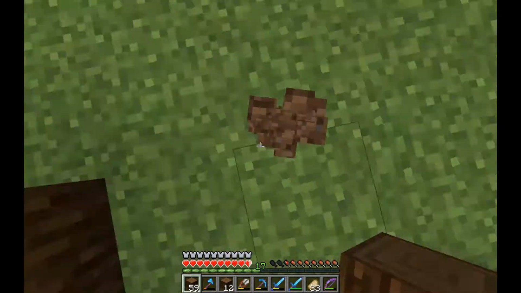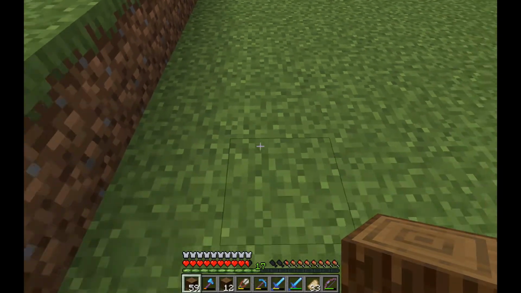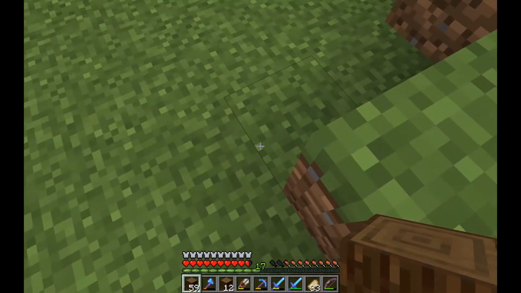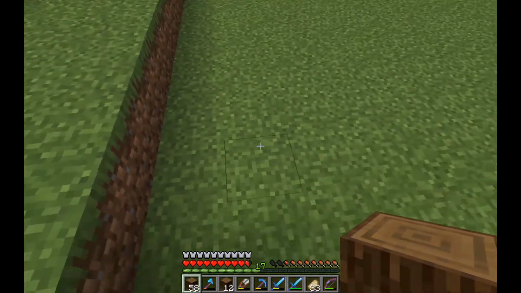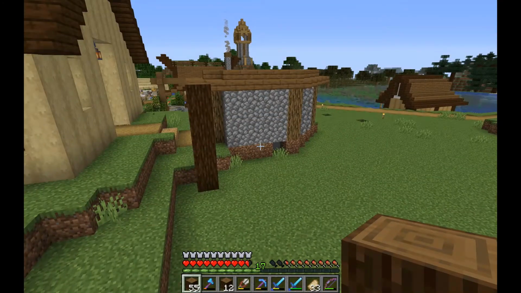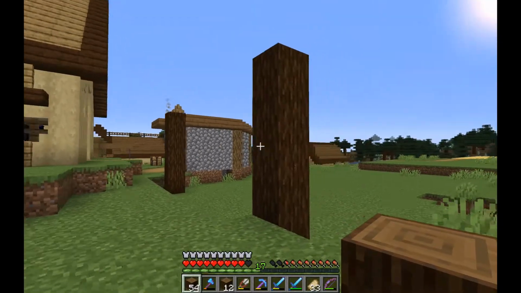So 1, 2, 3, 4, 5. I want to go up 5, and I want to go 1, 2, 3, 4, 5, 6, 7, 8, 9. So I do it there. Want a 9 wide gap in between. 1, 2, 3, 4, and that's 5. Cool. So I have this now.